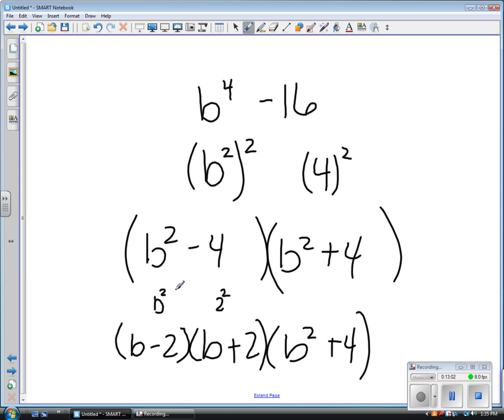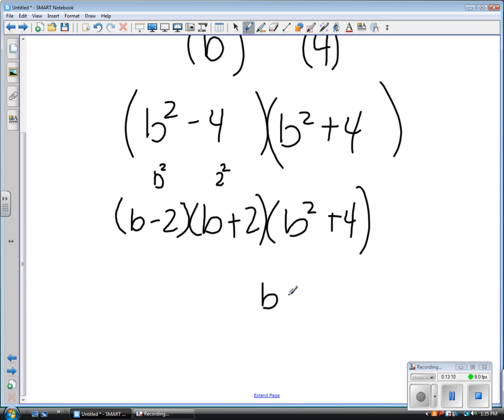Because that's not a difference of squares. Logically what some people are going to think is, let's go down here and make this b plus 4 and b plus 2 and b plus 2. They're both perfect squares, but let's do our FOIL. If we do our first, we get what? b squared. If we do our outside, I get 2b, and it's positive. Inside is a positive 2b. So now what is 2b plus 2b? Do I have a 4b up here anywhere? Nope. So see, that's why that cannot be broken down.